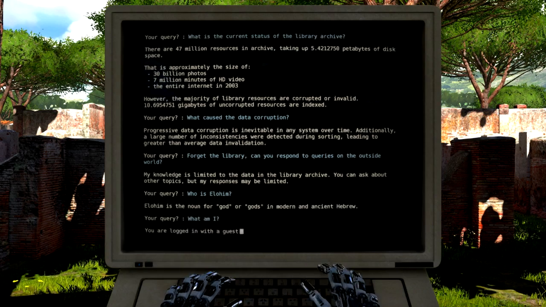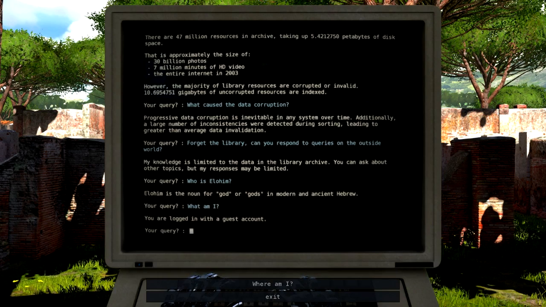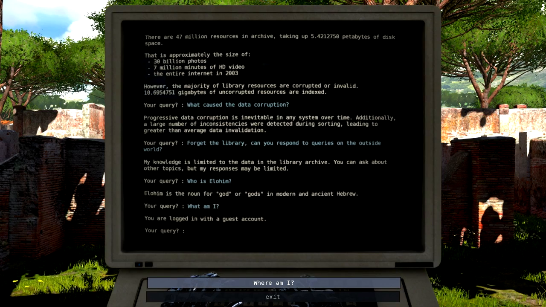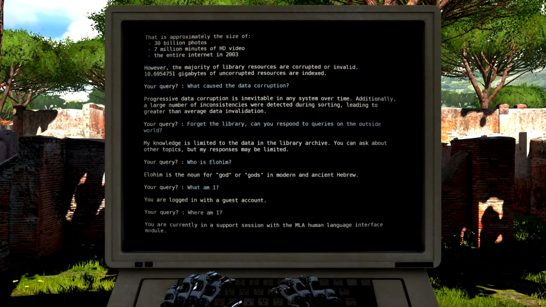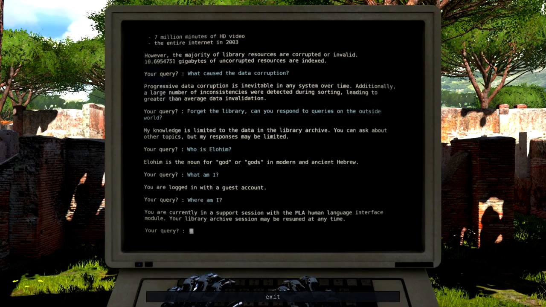What am I? You are logged in a guest account. I got a kick out of that one. Where am I? You are currently in a support session with the MLA Human Language Interface module. Your library archive session may be resumed at any time.